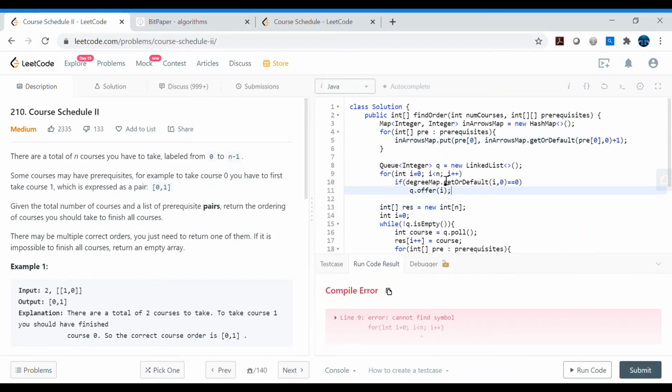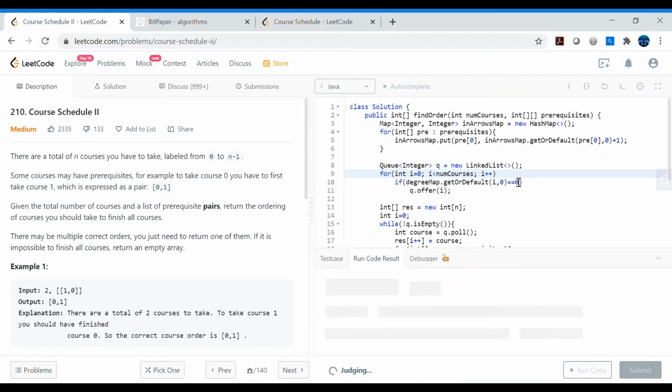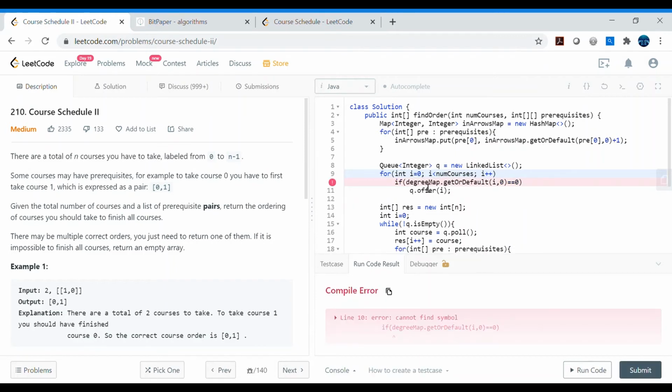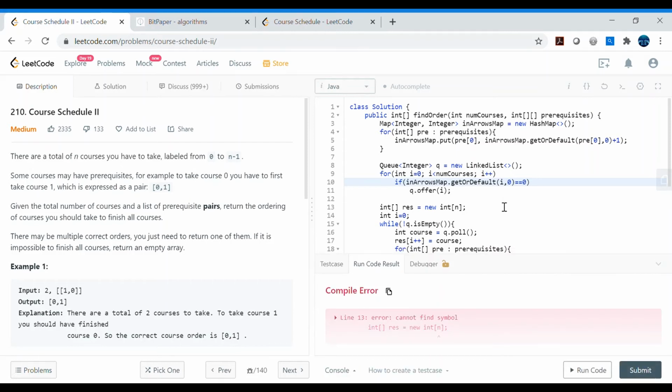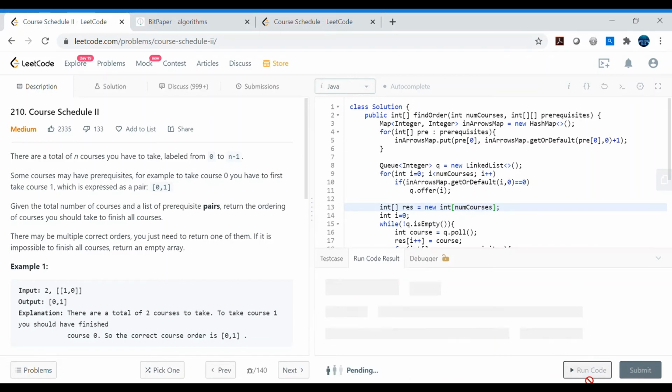This is not numCourses, okay, this is m. Let's correct other errors if there are any. Degree map, so this is the in-arrows map. This is also numCourses here.